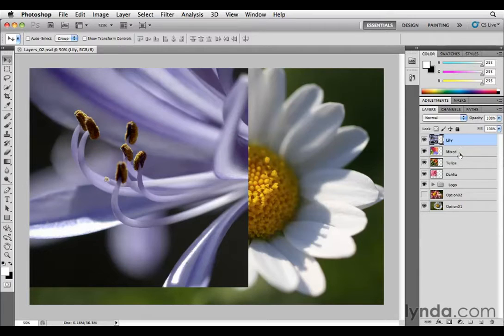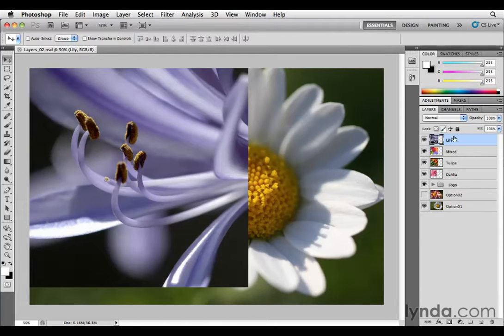So you can see I've got a bunch of layers here in my layers panel, and many of the layers don't actually take up the whole canvas area. The background layers here, options 1 and options 2, fill up the whole visible area, but you can see there's some layers that have transparency around them, represented by the checkerboard in the thumbnail here. What I want to do is learn how to change the stacking order.